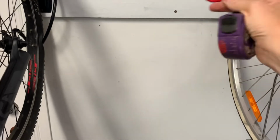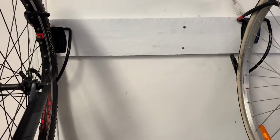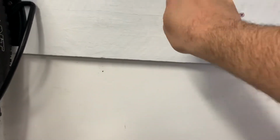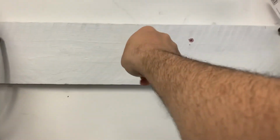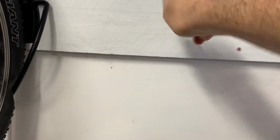And they said these are the kind of hooks you can do for regular bikes. Hook it in and hang it upside down with the handlebars down, and we should have enough clearance there to fit. There you go, drill the hole. Just make sure it's not bigger than the hook, and then screw it in by hand.